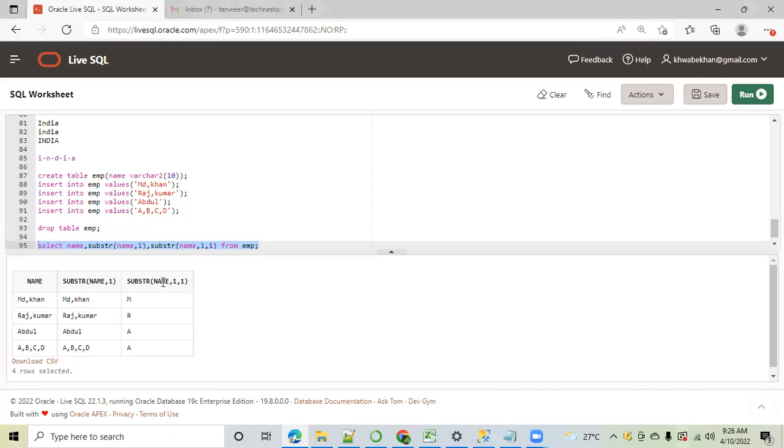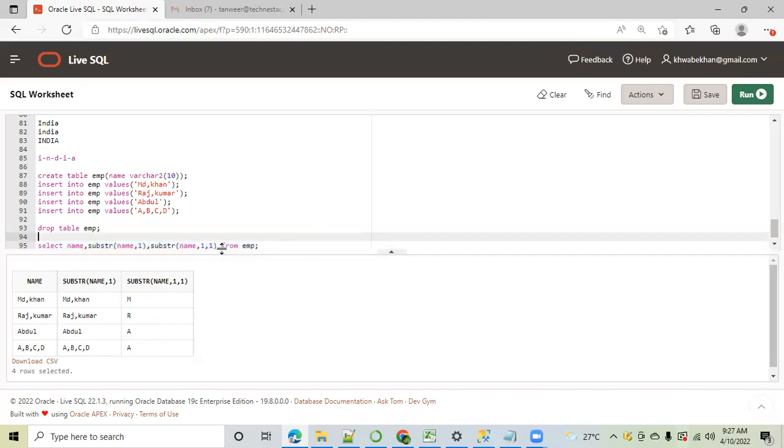Yeah, correct. So here what I've written is SUBSTRING name comma 1. I'm telling the SQL engine to take this name column and start with the first position. First position is M. Let's start with this and move one step. After this I've written 1, that means move one step. So from here it will move one step, meaning it will stay here only. That is why this is giving you the first character. Similarly for Rajkumar, you're getting the first character R. In Abdul, you're getting the first character A. Here you're getting the first character A. Okay. Any question? I know you guys are not having any question.